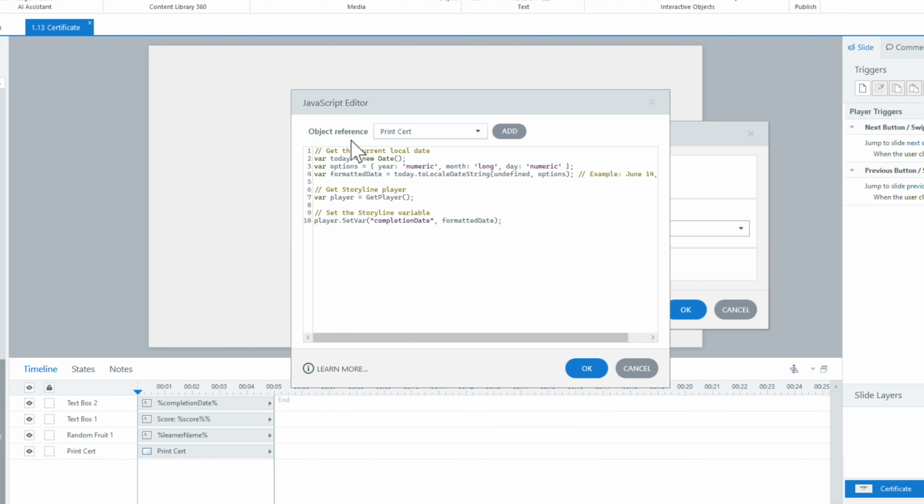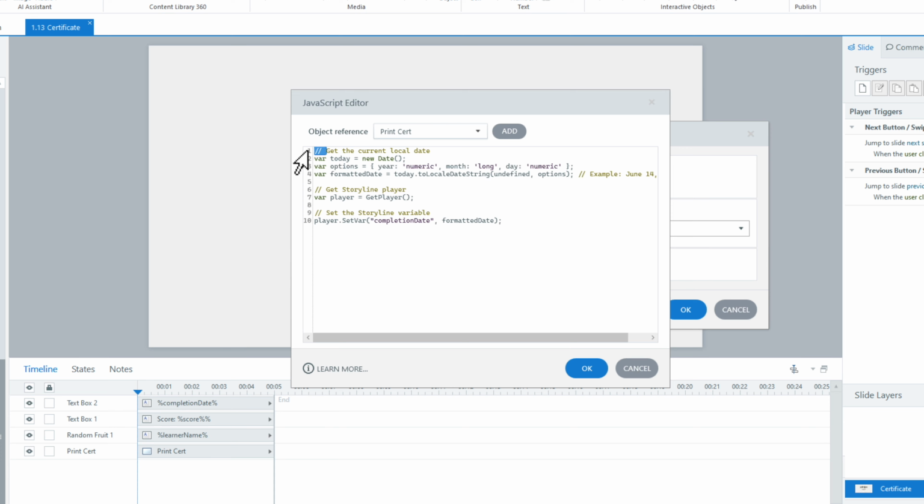Now, anything that you see with this // is a comment. Those are specific instructions or just specific reminders of what happened. In this case, ChatGPT uses it to explain what's happening in that code. You don't need to keep those, but if you want to use them as a reference, going back to this code, you can say, oh, that's what that was trying to do. So right here, get the current local date, and we can keep that.